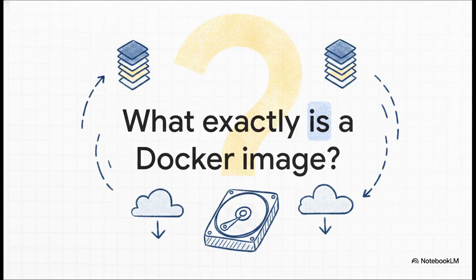All right, I want to start us off with what sounds like a pretty simple question. What exactly is a Docker container image, right? We talk about them literally all the time, but physically, tangibly on your hard drive, what is it you're actually downloading? I want to challenge your basic assumptions here, because an image isn't just some magic black box, and it's definitely not a monolithic block of software.